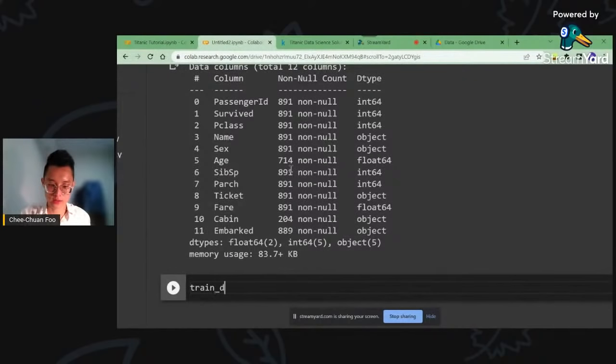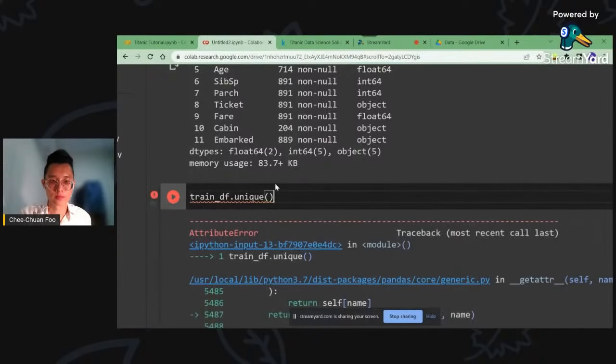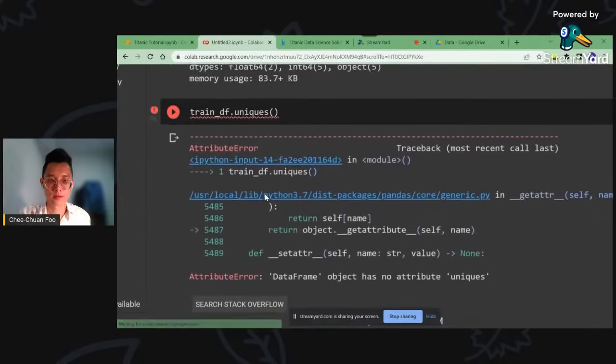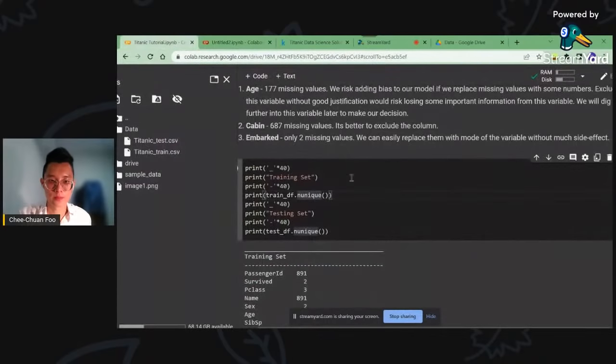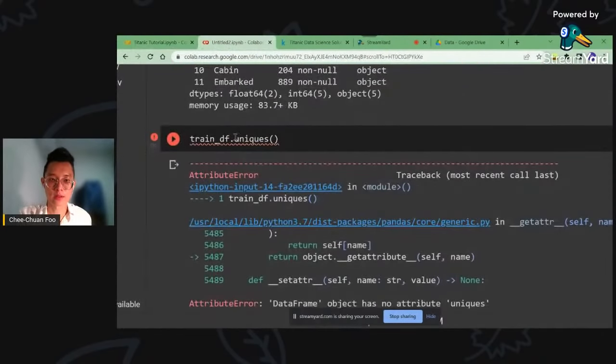So train_df.unique, with an S maybe. Oops. train_df.nunique. I see. And oops. Unique.